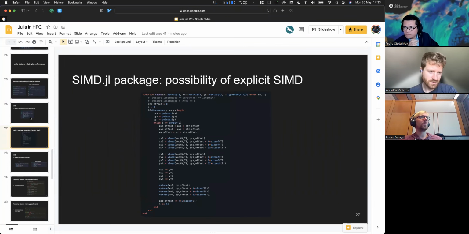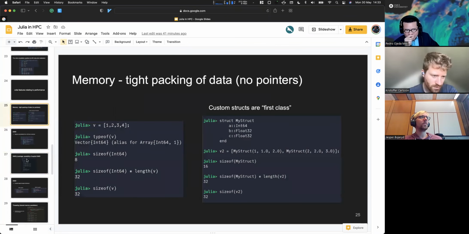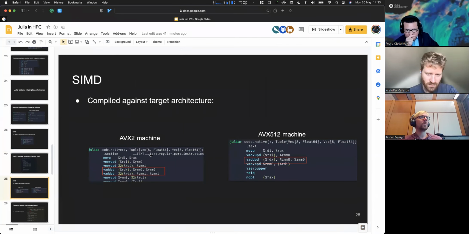But if you do things like this, where you just say that I have a vector of 8 floats and a vector of 8 floats, then LLVM will decide, okay, I can put that into 2 adds, and LLVM will make that decision based on the CPU target. But you can also go even lower level and say that, no, this is the exact assembly instructions I want to run. But then if you run that on a system that doesn't have that instruction, it's probably going to crash or error saying that that instruction doesn't exist on the target.